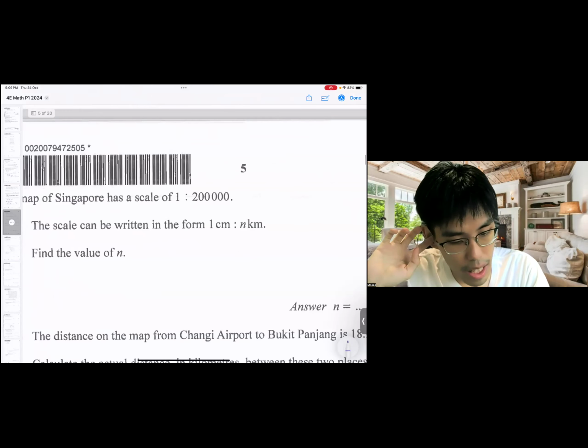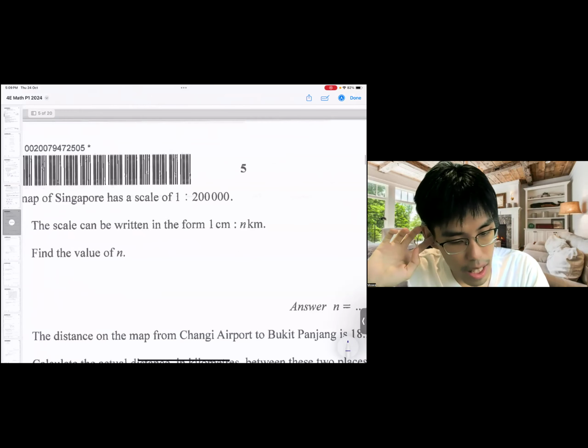The order of the bracket doesn't matter as long as you get the correct terms with the correct signs in each of the bracket, we are good to go. So 3 minus 2my, 1 minus mx. So that's the idea here. As long as you can show all these steps, we are good to go. Anyway, it's only 2 marks. Don't think too much. And all these questions no need to check already. Once we see one time, we do, ready to go. Can submit already. Don't think too much.